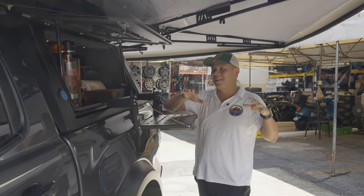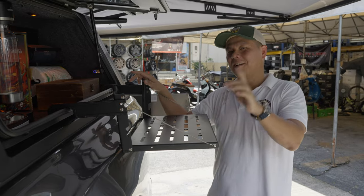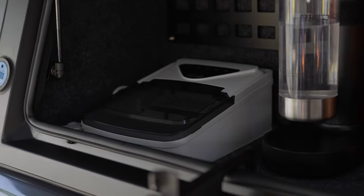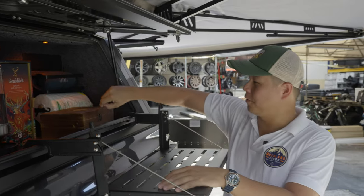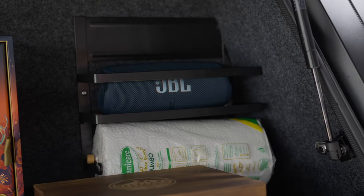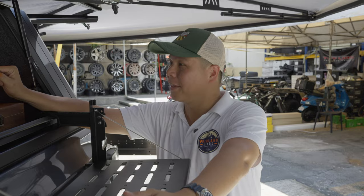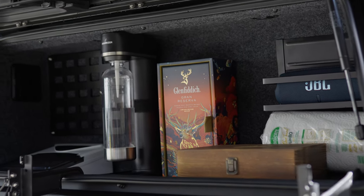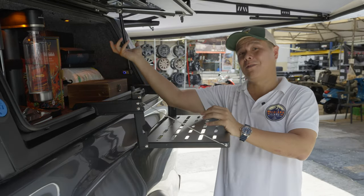On the other side is our little touch — this is where a lot of the thinking and customization come into play. Our client loves whiskey, so — not for drinking and driving, but great for a campsite — we built a personalized whiskey bar. We put together an ice maker for whiskey on the rocks, a Glenfiddich Grand Reserva 21 years, highball glasses, and to top it off, a JBL speaker in the back so you can have nice music while you're drinking. The box is sound-treated with sound deadening and carpet felt behind it so it acts like a speaker box, giving you better sound quality from the Bluetooth speaker.